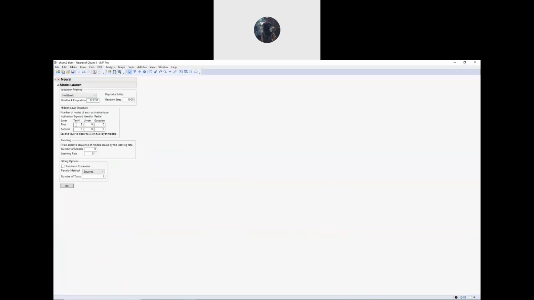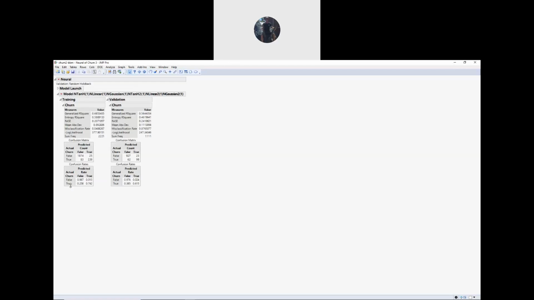And now in this options, we're going to change these things to do second layers. So what I did before is I just made, so this is the first layer. This is the second layer. Maybe we can do one of each in each layer. So maybe like 1, 1, 1, 1. Okay, so that would mean we have 2 hidden layers and 3 nodes of each type in each layer. Okay, see what I did there? You could do different things if you want, but you have to do at least something in the second layer. All right, let's hit go.